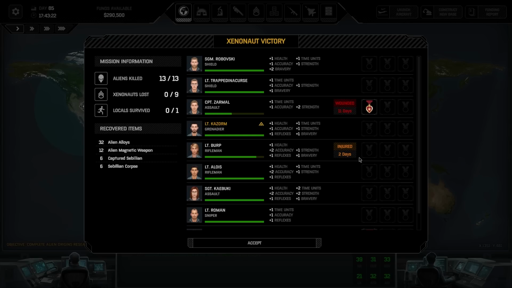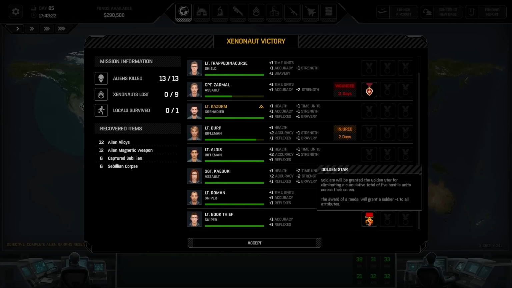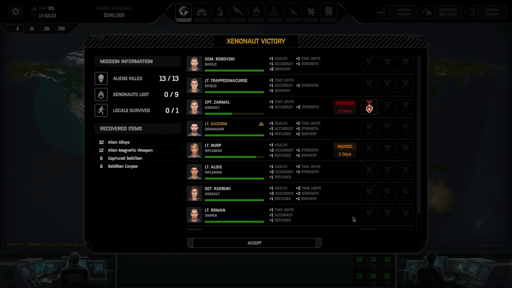Hey, consolation prize for Zarmal. Crimson Heart. And a golden star for Book Thief. Nice. Bit by bit, we are forever improving. With 6 caps, 6 corpses. Though, I thought we had 14.